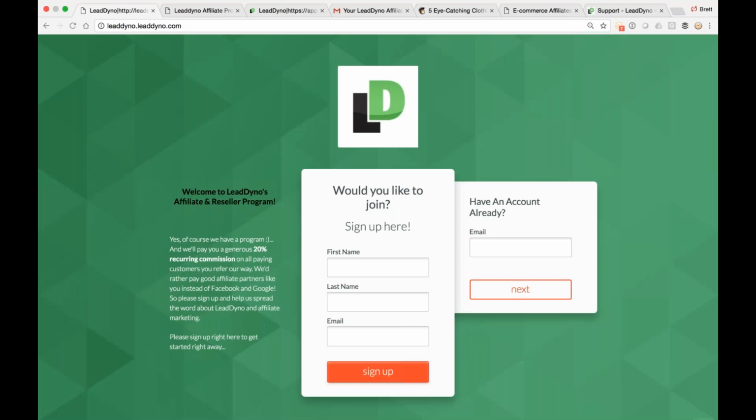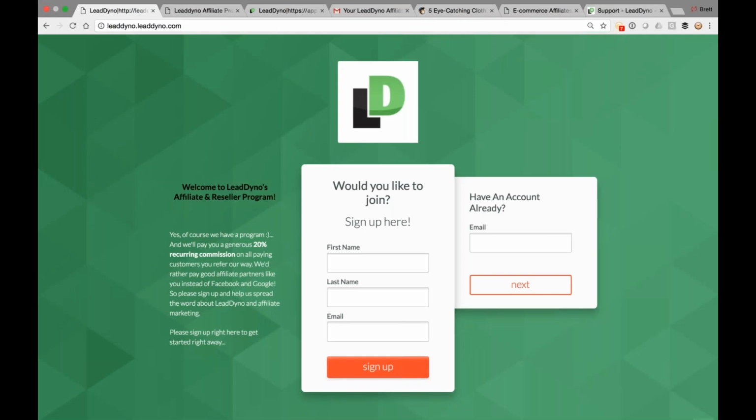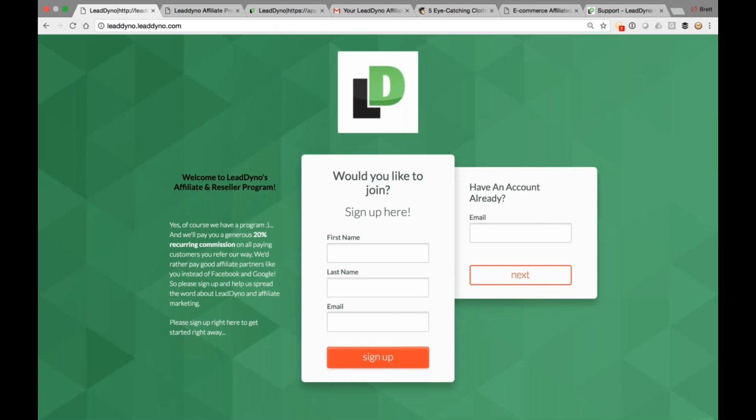Affiliate sign up page. This is where new prospective affiliates are going to land as they learn about your affiliate program and consider getting signed up. So what we're giving them is basically a nice little opt-in page. It is customizable, so you can put in your own welcome message, get it on your own domain, company colors, logos, all that good stuff. Customizable as well if you want to collect additional information up front.